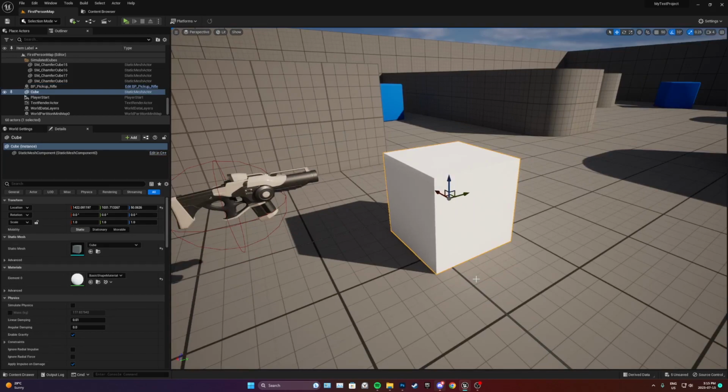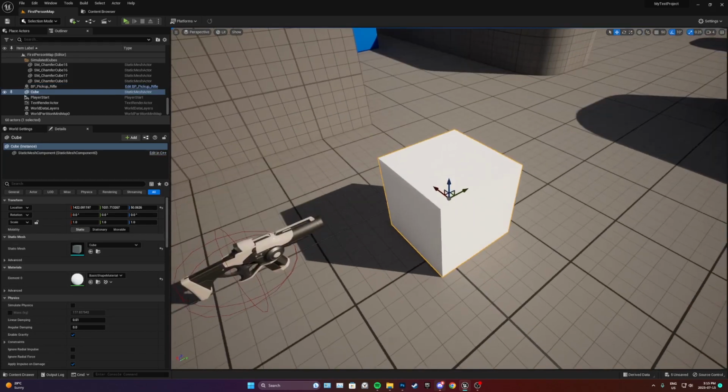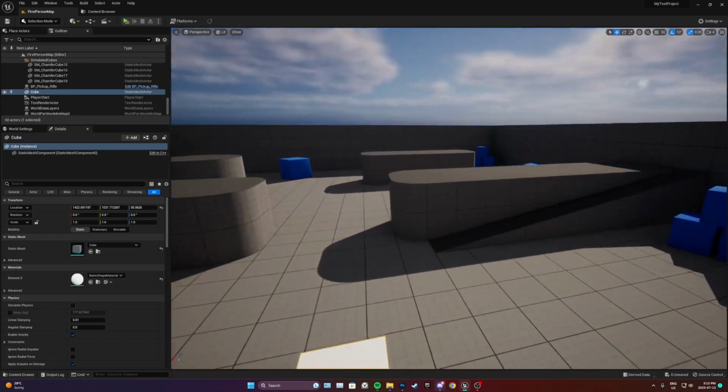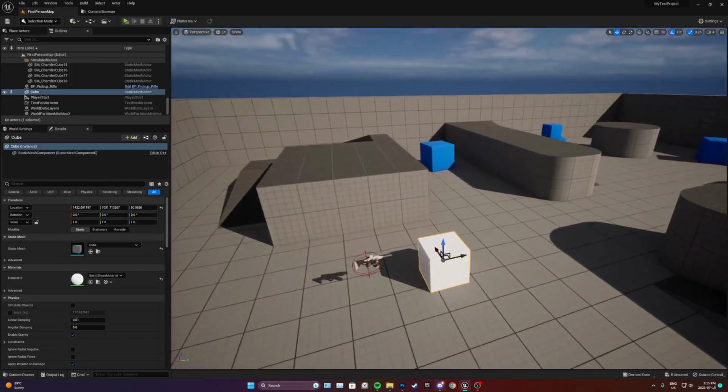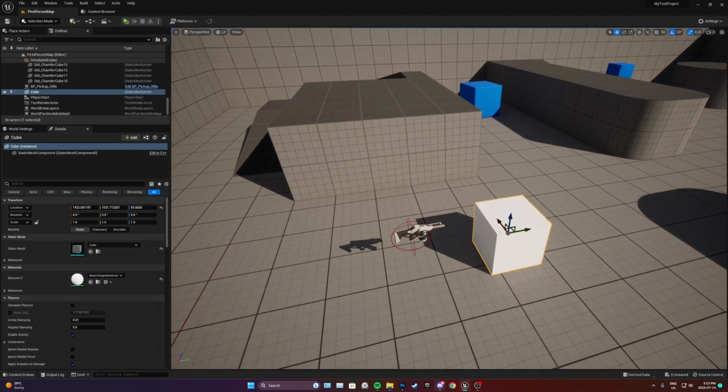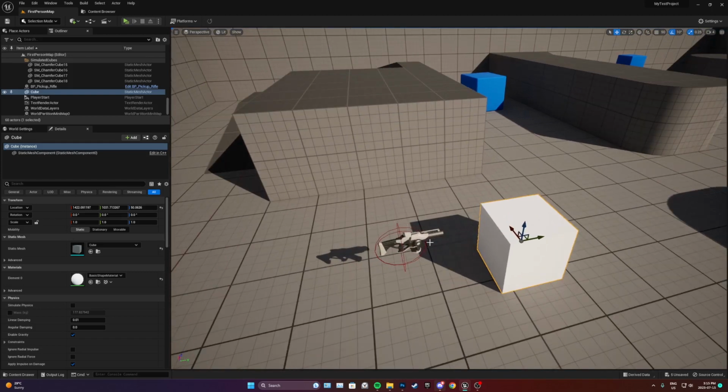The 12th hotkey that I want to show you is something you may not use often, but it's really, really handy if you're placing certain things in the game and you just want to see how it looks. So the easiest way to show this is with this collider around the gun. What this collider does is it just detects when the player walks into it and attaches the gun to the player.